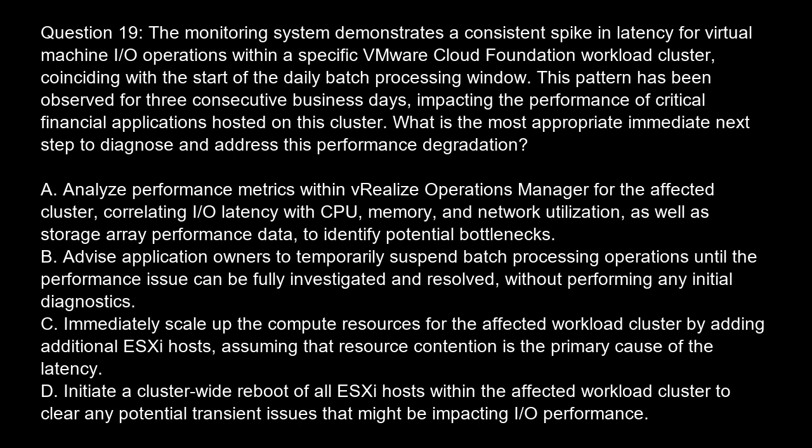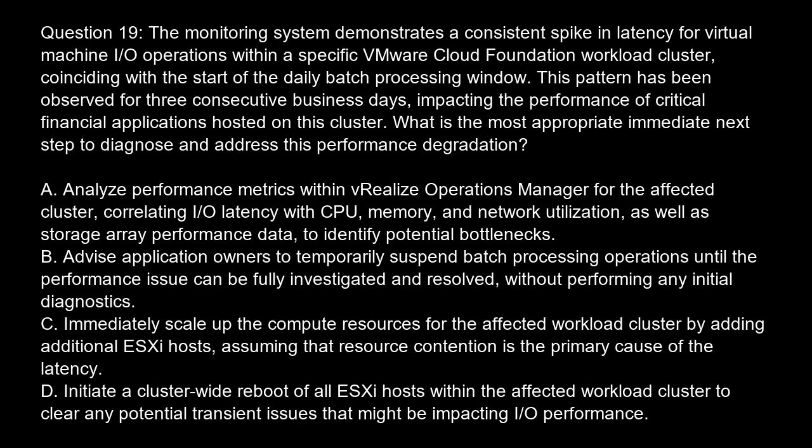Option A. Analyze performance metrics within vRealize Operations Manager for the affected cluster, correlating I/O latency with CPU, memory, and network utilization, as well as storage array performance data to identify potential bottlenecks. Option B. Advise application owners to temporarily suspend batch processing operations until the performance issue can be fully investigated and resolved, without performing any initial diagnostics.